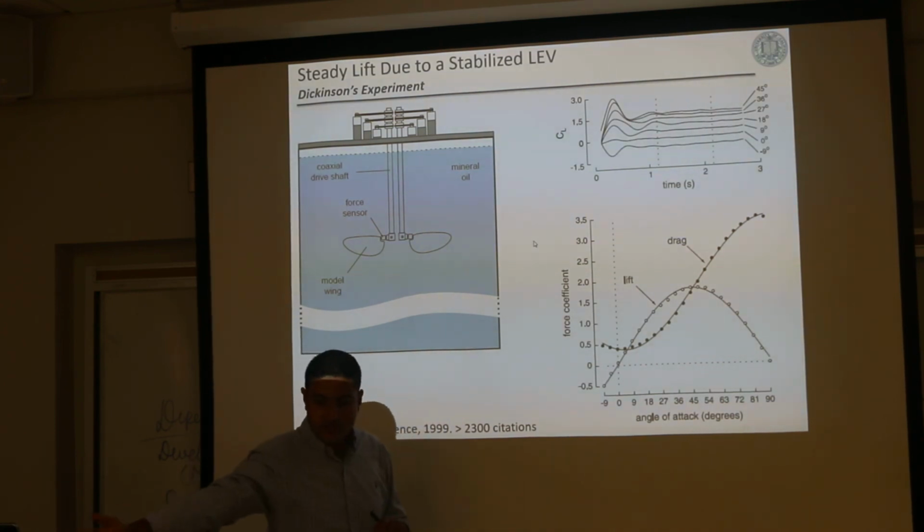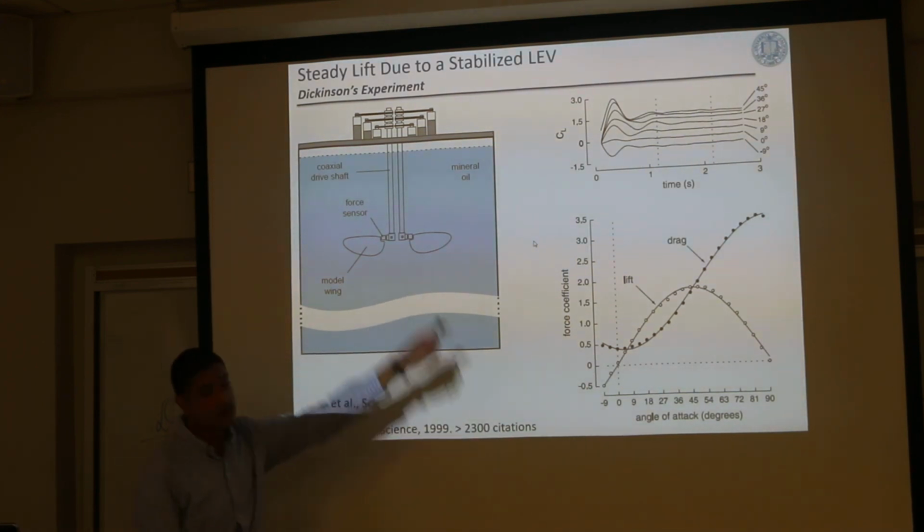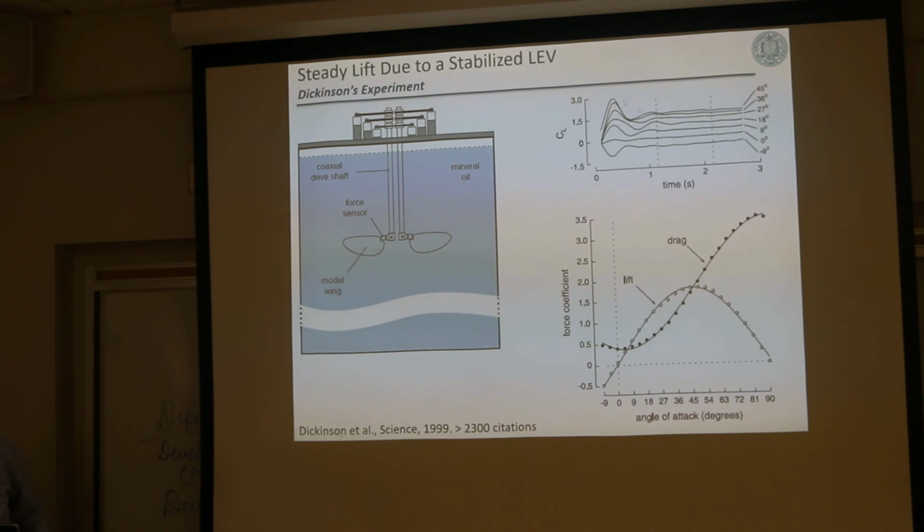But it's rotating, in the sense that this rotation will allow the span-wise flow, so you will have a stabilized leading edge vortex. And here you can see, at the beginning there's some transient. Maybe there is a dynamic slow kind of thing here, but that's okay. After a while, you get a constant lift at each constant angle of attack, a constant lift all over the time, okay, during the excursion. And when you plot the value of this lift versus the value of the corresponding angle of attack, you get the CL alpha curve.